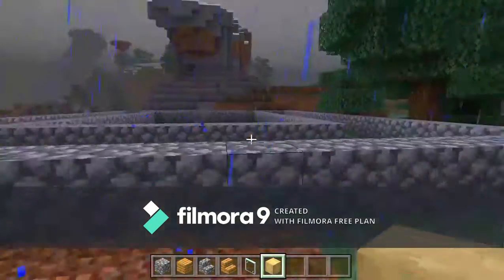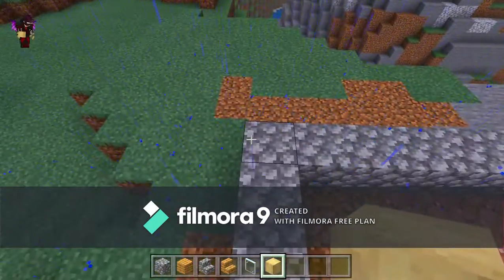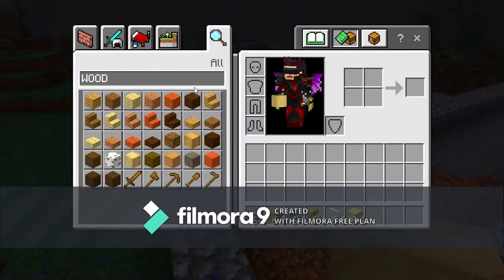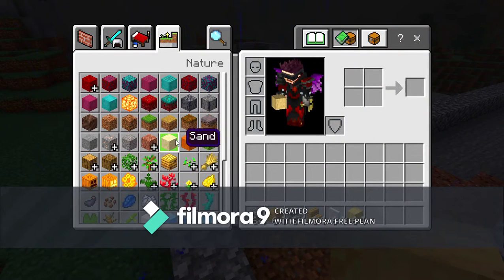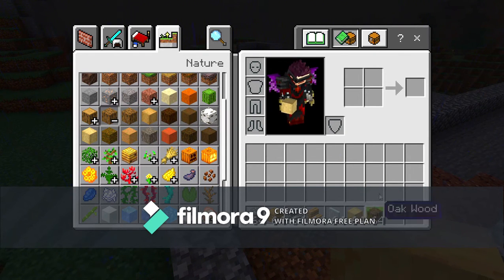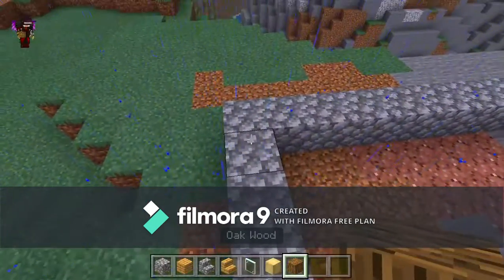Why not? Okay, so how should we do it? Can I just place this now? No, I have to place wood. Okay, wood in nature, you'll find it. Okay, oak wood's always a staple to villagers' houses. How can I forget? Okay, so let's place some oak wood.